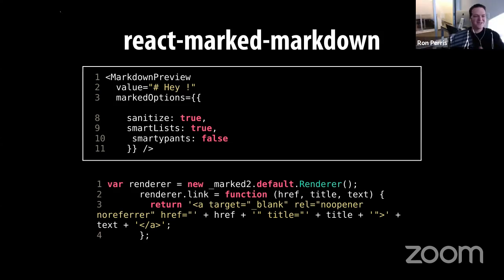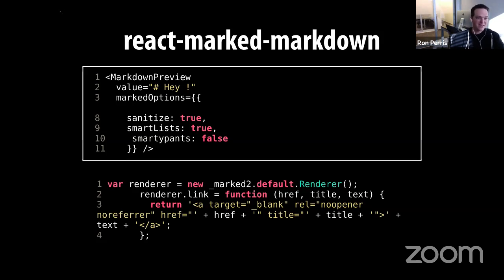React Markdown is a very common attack surface in React: you take markdown content, convert it to HTML, and put that output into the DOM. What people often don't realize is that markdown is a superset of HTML — all valid HTML is valid markdown. So when you pass markdown through a parser, the output includes the new markdown-generated elements plus any original HTML elements that were passed in, making every markdown rendering context a potential XSS vector.